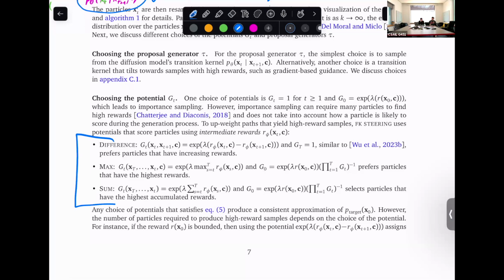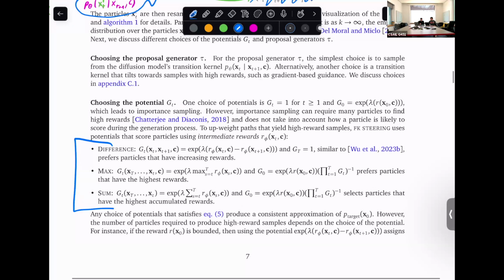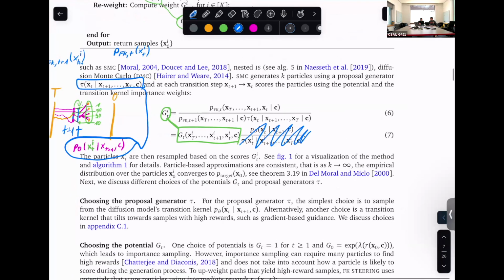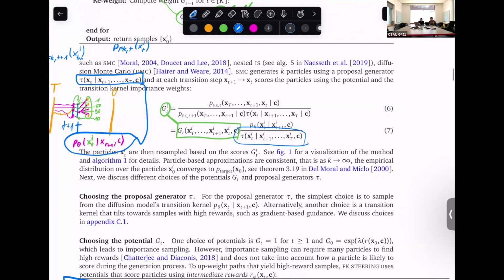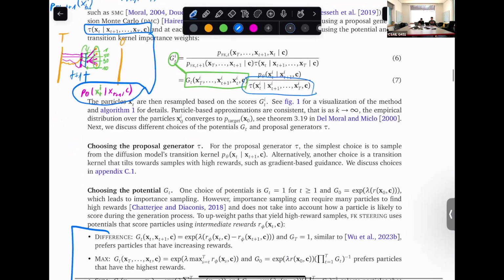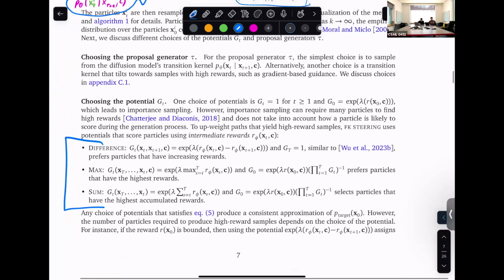They have several schemes. Unless another paper had that insight, I think that's what the FK steering literature does, and here it's applied to diffusion models. I think essentially the only thing going on here is that we are doing FK steering, but with this proposal. FKIPS, I think, is the term in the literature.